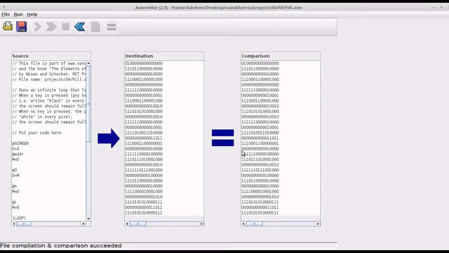As you convert it, you can see that it has already done the comparison, and the result will be displayed at the bottom of the window. So this is a success.